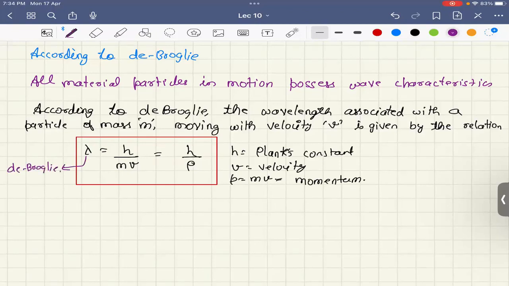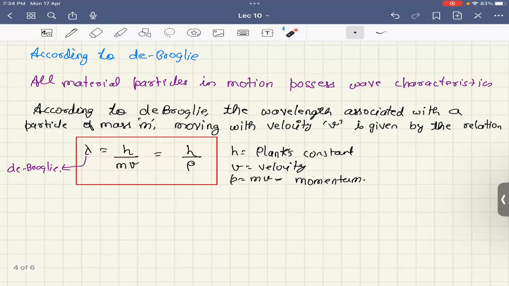So now you see that from this expression, the wavelength is inversely proportional to the mass. That means the more the mass, the lesser the wavelength, and the lesser the mass, the more the wavelength. Hence, for macroscopic objects, anything beyond electron or proton, the mass is so high that the wavelength becomes less, and hence the particle nature of matter becomes dominant over the wave nature. Whereas for subatomic particles, that is proton and electron, the mass is sufficiently low that the particle nature is not dominant. However, wave nature becomes dominant over particle nature.